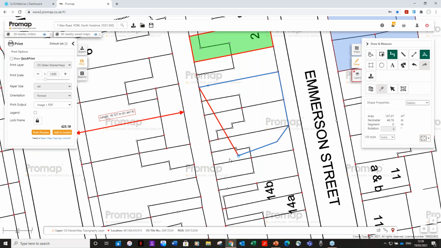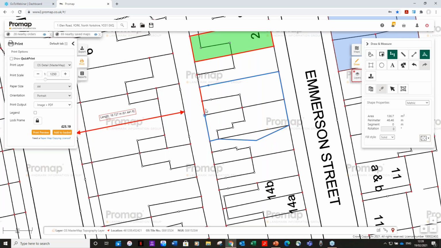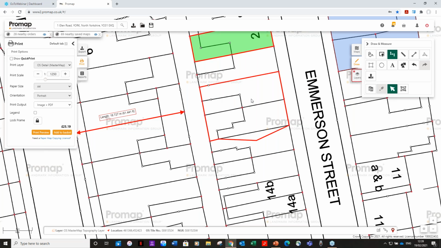Now, as you're outlining, if you make a mistake, we've already mentioned the undo option that will allow you to undo the clicks. You've also got a keyboard shortcut as well. So if you don't feel particularly comfortable dragging your shape over there, you'll find that Control Z on the keyboard will also undo the clicks whilst you're in the process of outlining. So if you make a mistake whilst you're putting the outline on, there's a couple of things that you can do to rectify that. If you don't realize that you made a mistake until you've actually finished the shape, as I've done here, even then you haven't got to delete everything and start again.